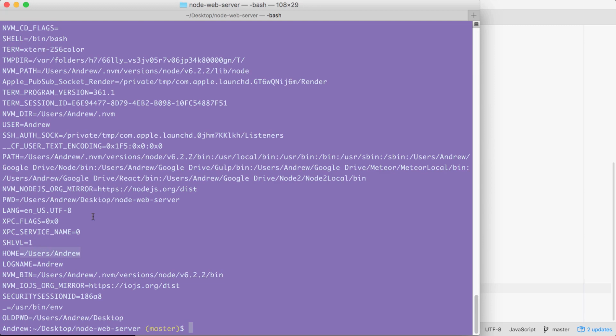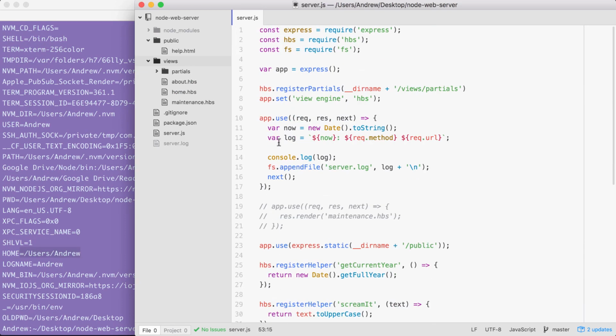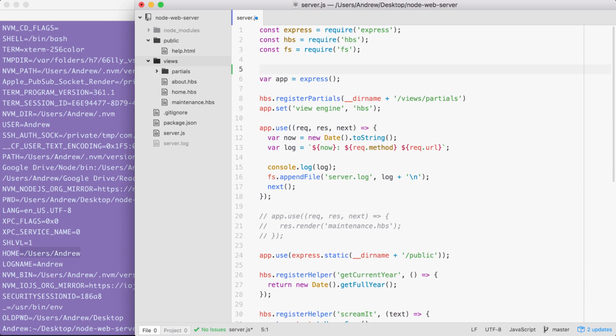One of these that Heroku is going to set is called PORT, which means we need to go ahead, grab that port variable and use it here instead of 3000. Up at the very top of the file, I'd like you to make a constant called port. And this is going to store the port that we're going to use for the app. Now, the first thing we're going to do is grab a port from process.env.